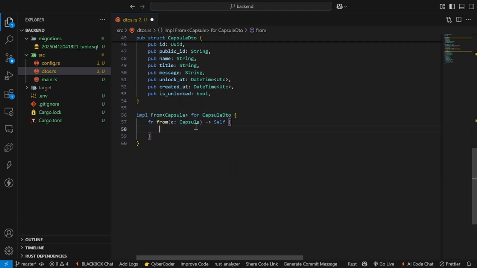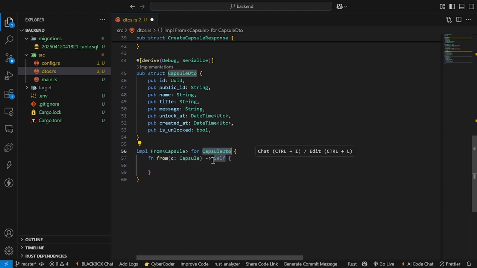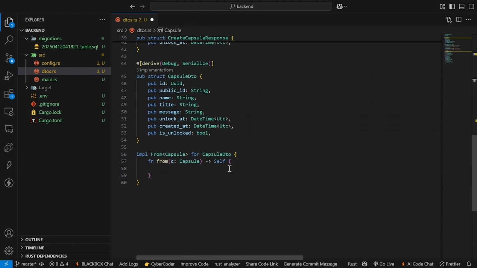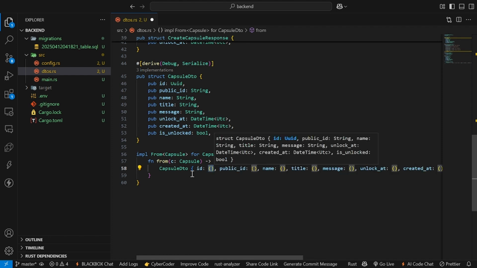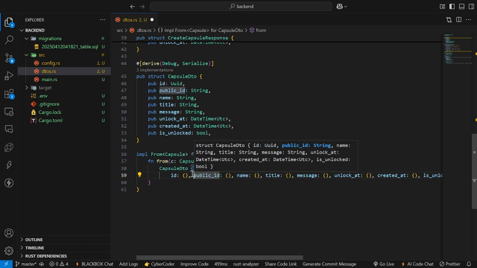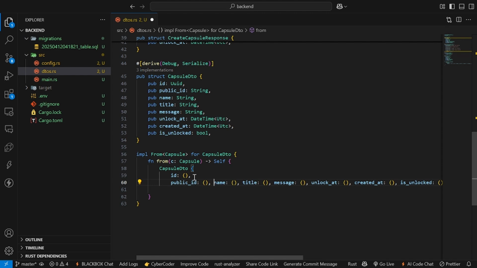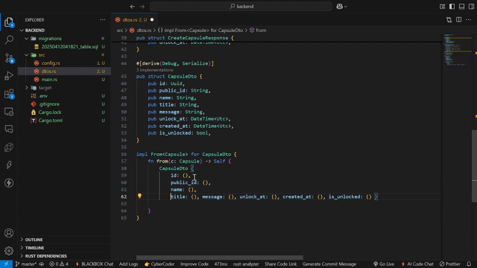And we need to return a CapsuleDto, not the full Capsule, because the full Capsule has many fields like email_sent, and we don't need to send that to the front end. That's why we are using CapsuleDto to send capsule details to our front end. Now here return a CapsuleDto like this. Let's format it first.